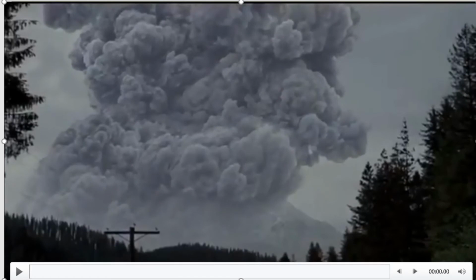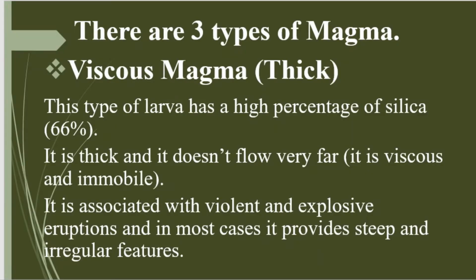So we are saying it's the process by which molten rock is extruded onto the earth's surface. And now with that, I think we are very sure, and we have seen a summary of how volcanicity happens. Now while volcanicity is happening, the lava that is poured out comes out in three forms, or the three types of magma.